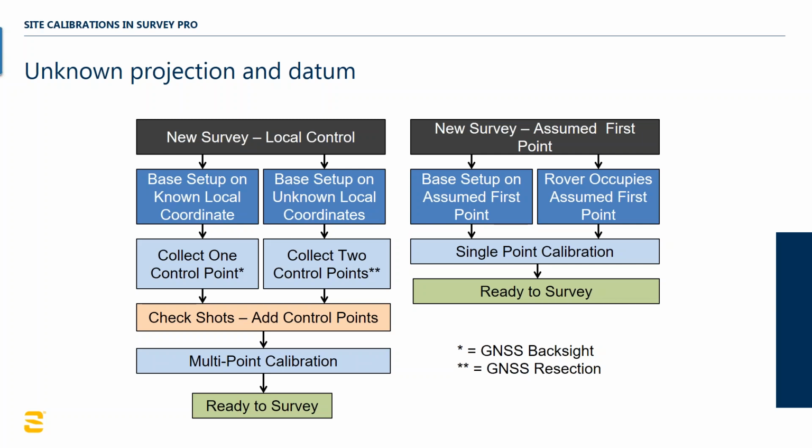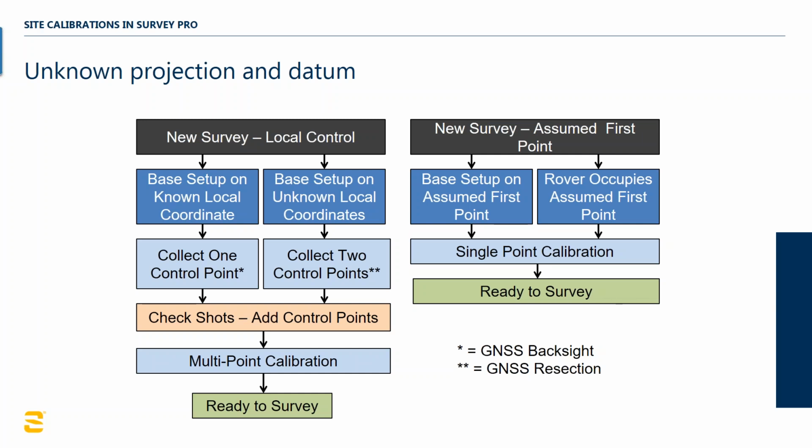Because if you readjust the coordinate system, then that's going to move the final solution of where your as-built was versus where you actually put it in the ground at the time. So we can't go back and move stakes. If you're doing stakeout, finish the calibration before you get to that stage.